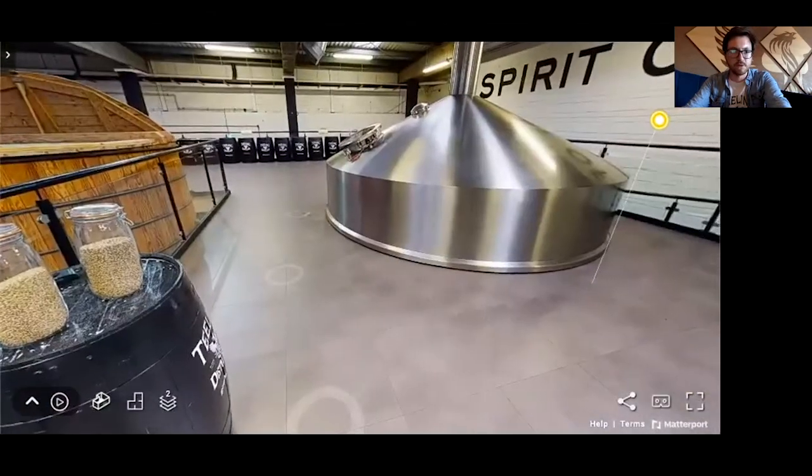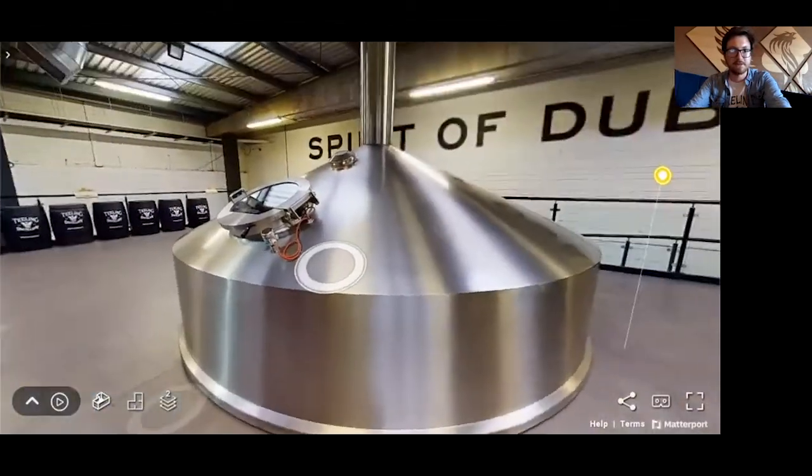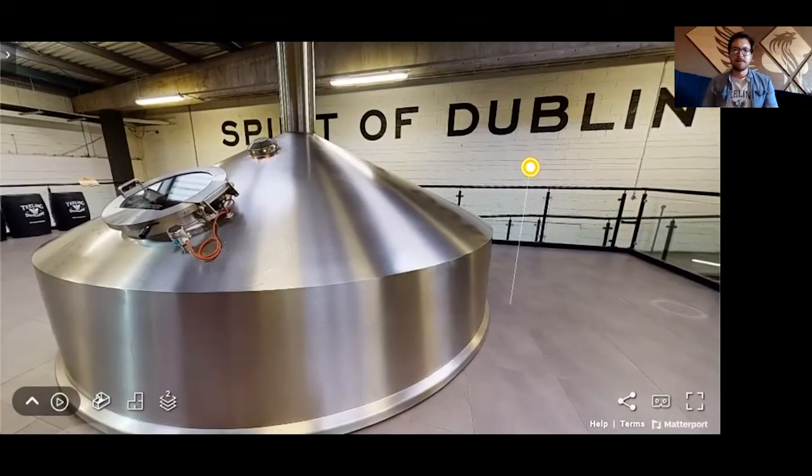So our grist will come over to here, and this is called our lauter tun. This is where we add water to our grist and churn it around. What happens is we mix the whole mixture together, all of the sugars, the oils, the flavor goes into the liquid, and that's what we will collect. Anything that's left over in this, we actually sell to the animal feed industry. It's incredibly nutritious. It's incredibly important for livestock. So what we collect is this rich, barley-flavored, sugary, flavorsome liquid, which we call wort.